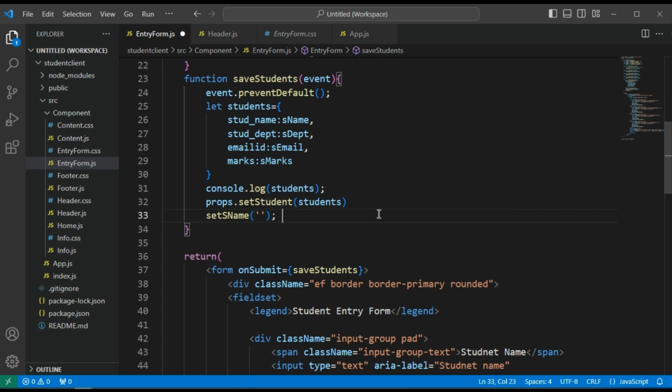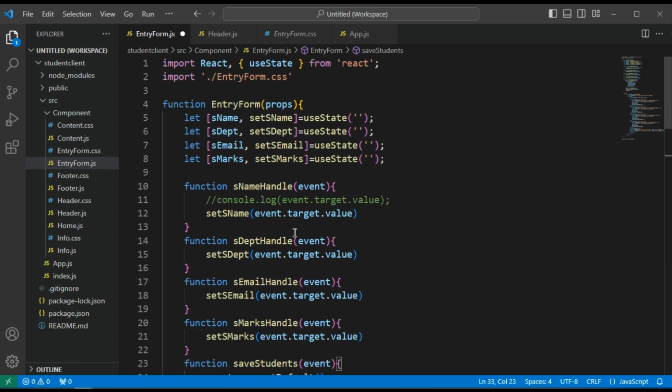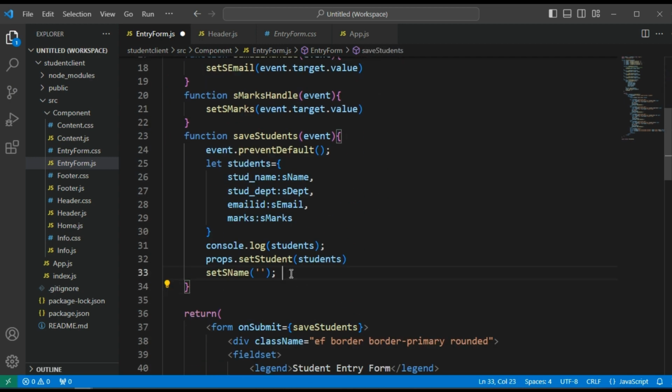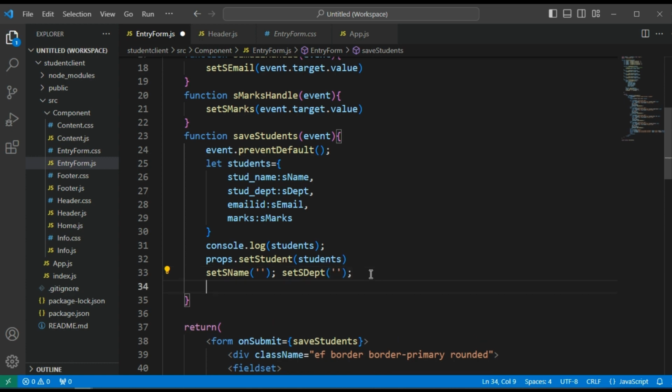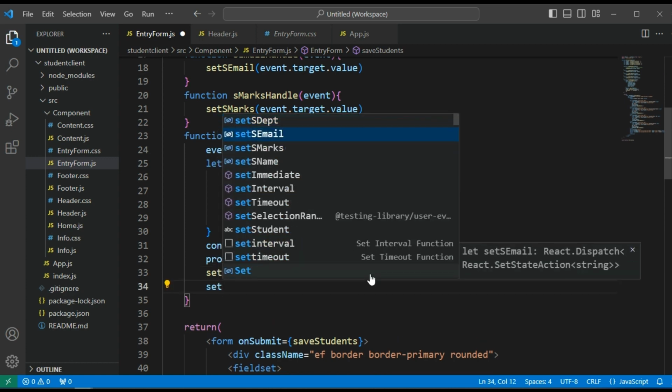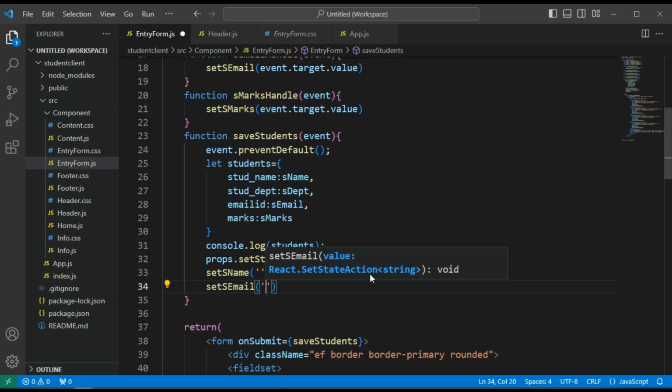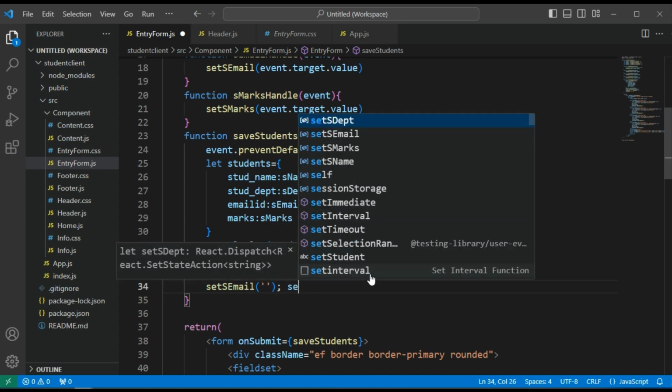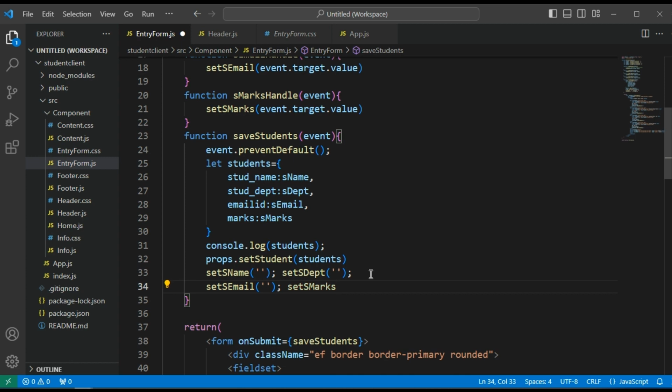Next, we have the function set department to empty. Then set email to empty. Next, set marks to empty. Okay, now save the changes.